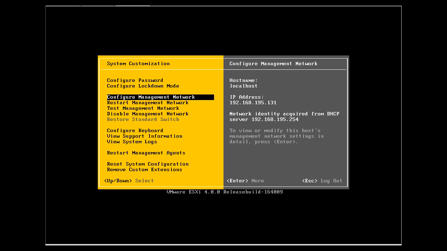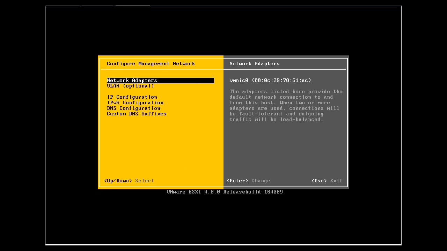Then configure management network. This is where we'll configure the IP address for the service console or the management network. Remember, there is no service console for ESXi. So once you're in the management network configuration, you can see which NIC we're using and its MAC address.